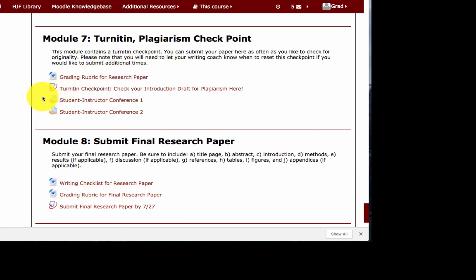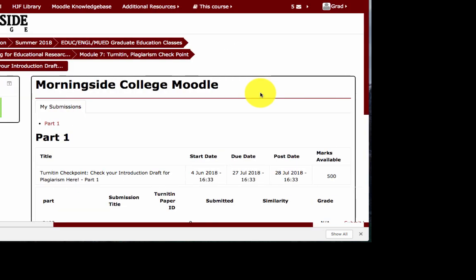They're easy to spot because, as you'll notice, the icon for the Dropbox is a little different than a general Turnitin assignment. So these down here are your general Moodle, if you will, assignments, the icons. And then here's the icon for Turnitin. So this is actually Turnitin's icon. So you'll notice that it's a little different. So you click on that to enter it, just like you would any other assignment.